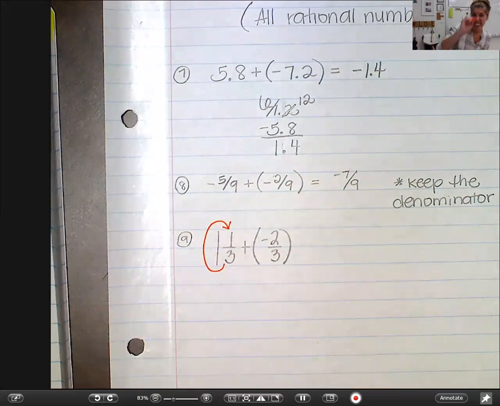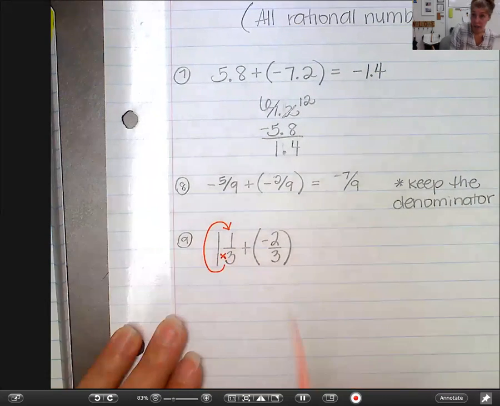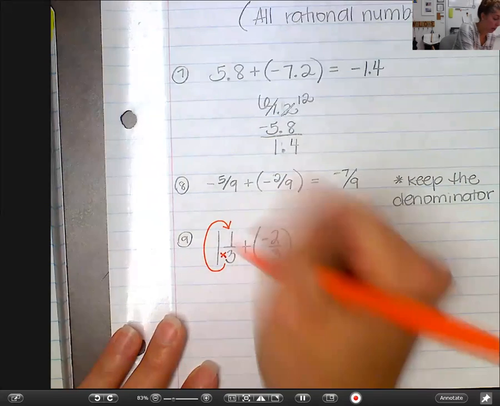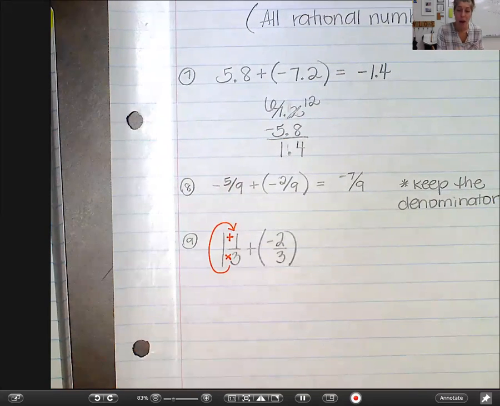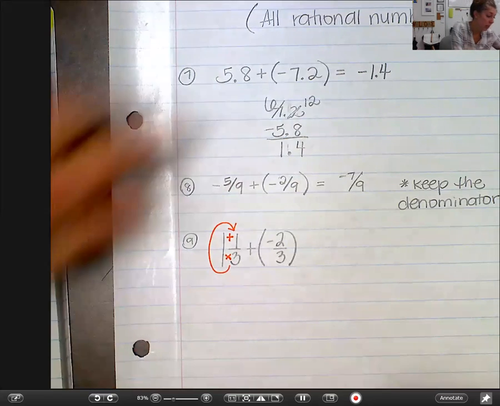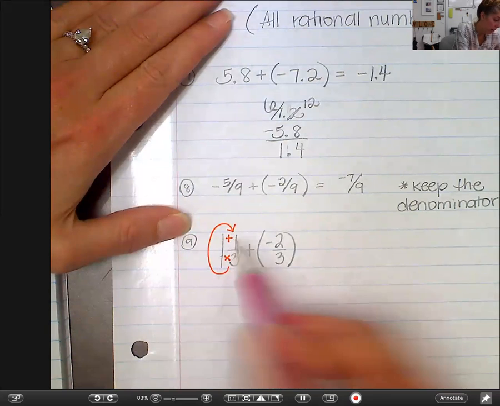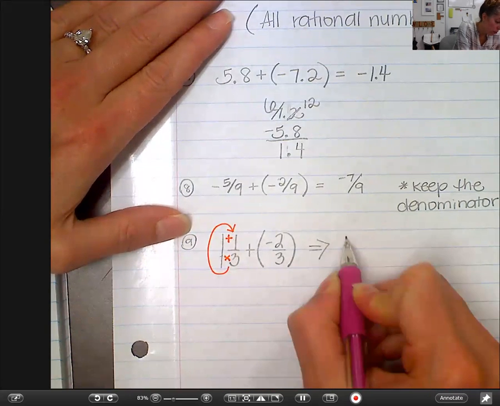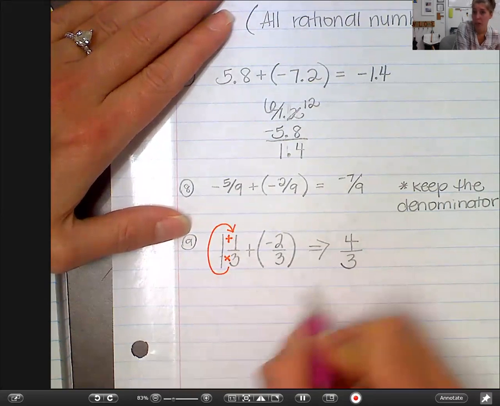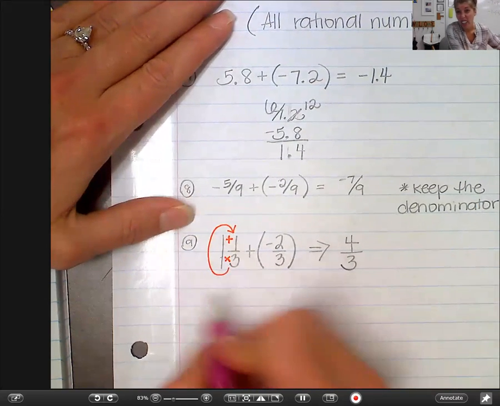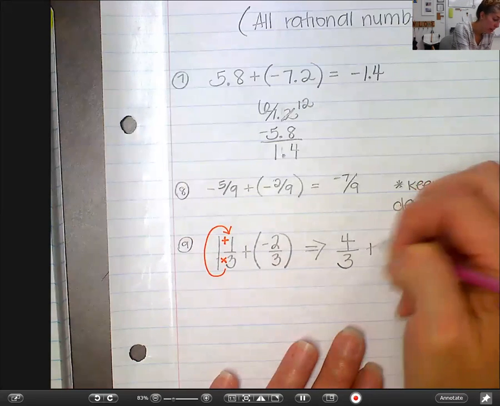And so I kind of write that C there, right? We're going to multiply 3 times 1. Then we're going to add the numerator 1, and that will create part of our new fraction. So 3 times 1 is 3, plus 1 is 4 over 3. Notice I just keep the denominator. I just bring it right over. All of that calculating was just for the new numerator. And then I'm going to rewrite the rest of the problem.